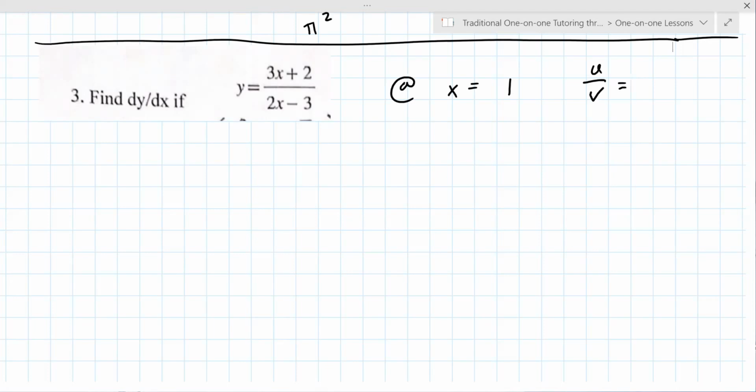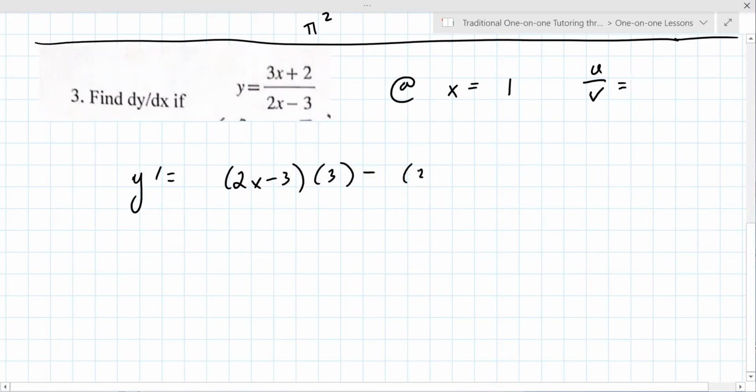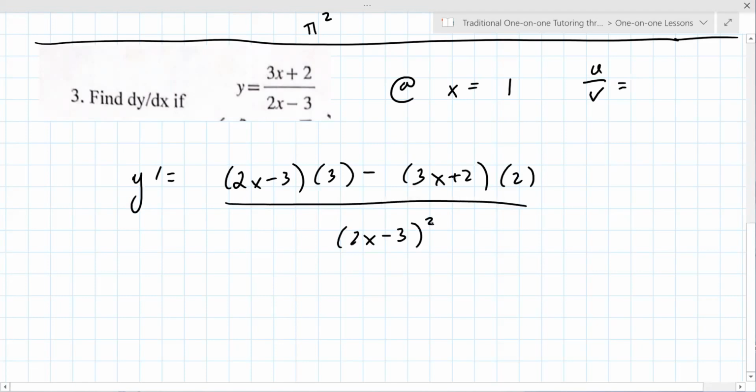How are you doing on this one? I'm almost done. -3. Now, I would definitely not simplify here because you're gonna just put the number in. You can absolutely simplify, but it's not needed.